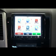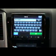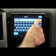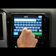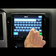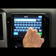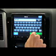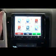So you go into the edit mode. I'll tap on FM preset 1. I can actually name that whatever I want. So I can name that, let's say, rock, for example, okay, or hip hop. This actually happens to be a hip hop station, so we'll put hip hop on there. And that will now name that preset. You can name that anything that you want. Okay? You can also move these around.